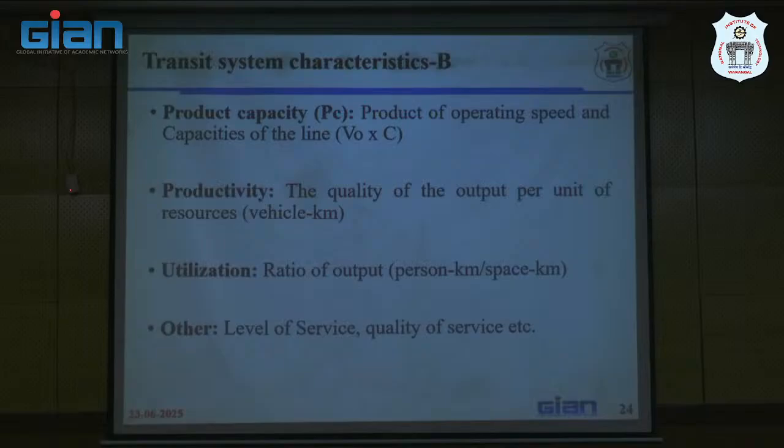Then according to that, what is the per space kilometer. That means if I'm taking a residential middle-income group area, then what is the ratio of people using the bus or transit system? That can also be estimated as the utilization factor of each land pocket corresponding to different per capita income levels. That shows who is actually interested in using the transit system in the city. That gives a very easy way to understand where I need to focus to increase the demand for the transit system.